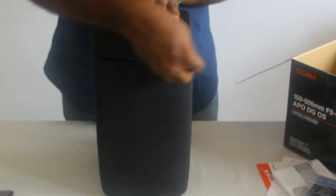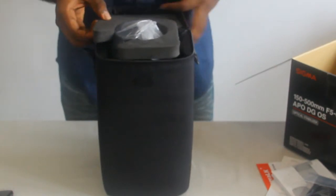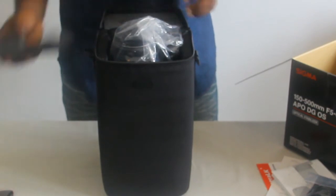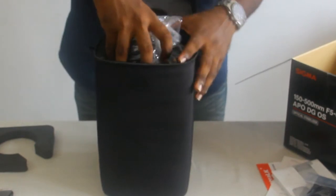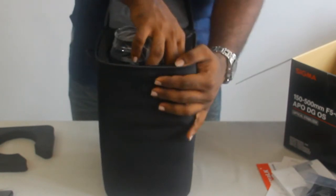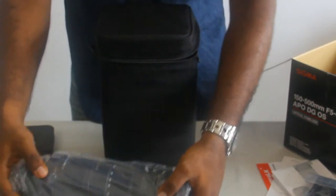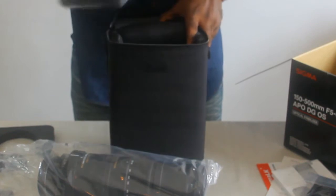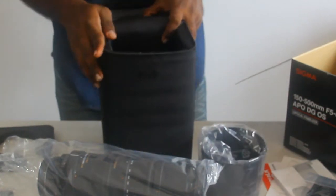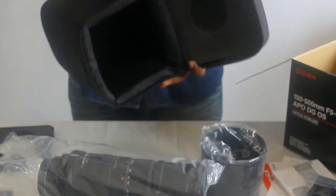Okay, we'll open it up now and see what's inside. Oh my god, this thing is heavily packed. It's awesome. It has some sponge, and the lens itself is there. Get it out now. It's a bit heavy. Keep this. Yeah, let's see what's inside. There's a hood, and that's all. Nothing else is there. Pretty good case for traveling. Sigma. Let's keep this aside also.